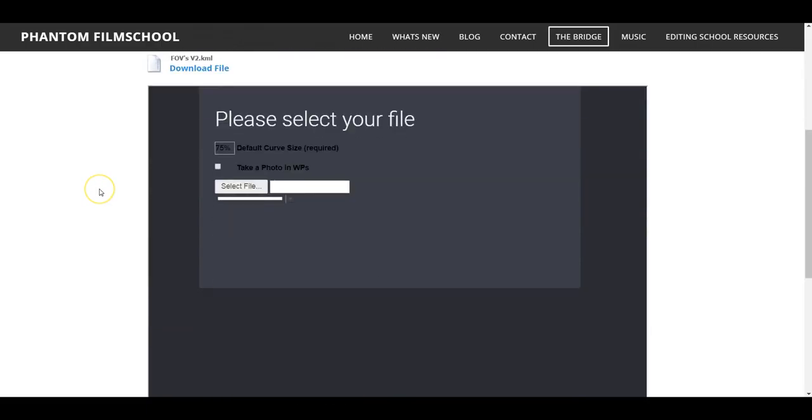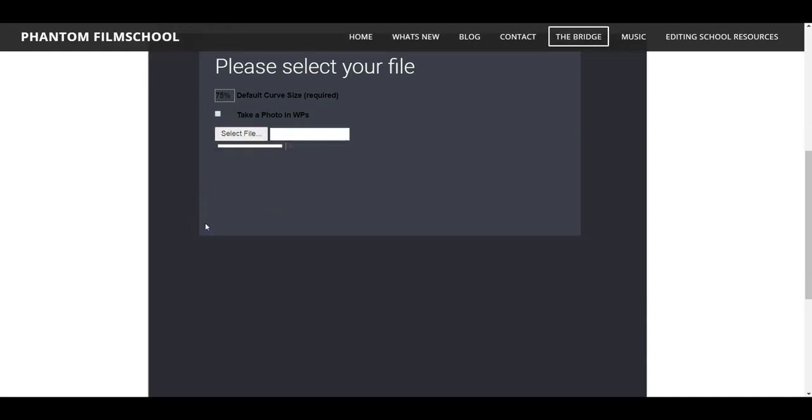We then come back to the bridge page, and you have 2 options. So before you jump in and click Select File, just note that you can upload your KML file and you can output 2 kinds of missions. The first one is where you're just going to take video, and that's where you're going to be running curves. Or the second one is where you want to run actions and take a photo at each waypoint. So we will do both. To begin with, we'll just do the video mission.